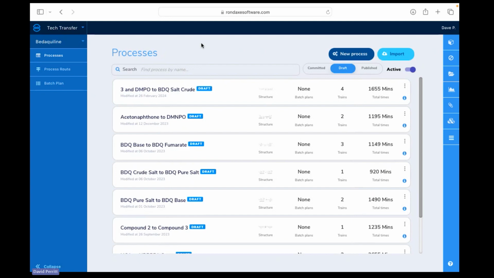The second thing is centralization. And what I mean by that is we've been a part of studies, we've seen from our clients and customers that a lot of the information that needs to get put together for a tech transfer is all over the place. Essentially in e-rooms, on spreadsheets, from emails, in separate document management systems, it's even on paper form. And as Rondaxe is a CMC consultancy, we have been tasked to do this manually as a part of our practice. We know how long it takes.